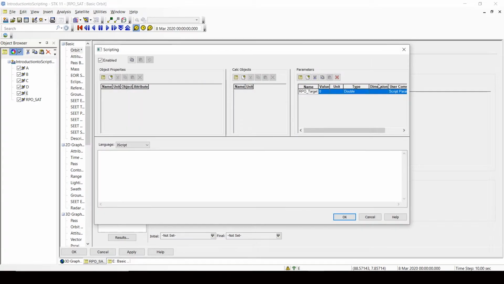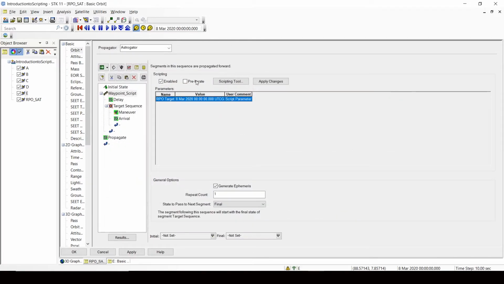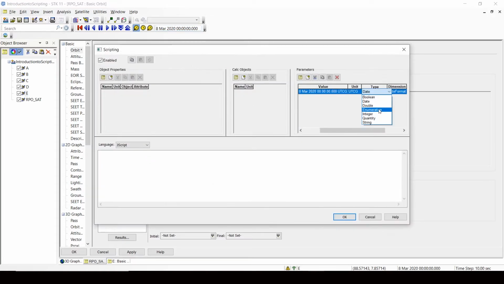Okay, so there's some types of things that users can do to this box here, which is labeled value. And it could be Boolean, date, double, enumeration, integer, quantity, or string. So if you set this to a date, then a user will have to type in some date here. And if I were to click OK, you would see that a user could set this date to any date within their current design environment, and that would be great. We'll probably come back to this later. If you were to set it to an integer, they would have to provide you some sort of a number. If they were to set it to string, they would have to provide you some sort of word. Enumeration gives them drop-down menus that they can select from.